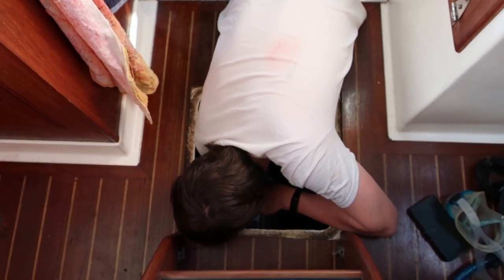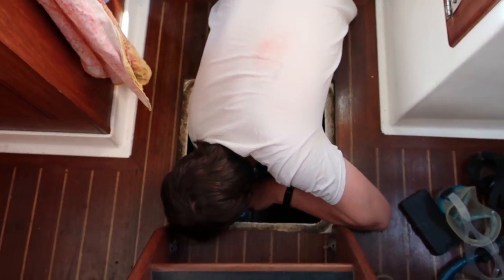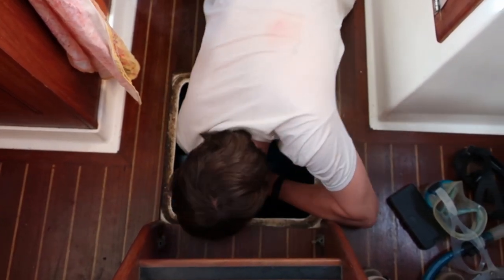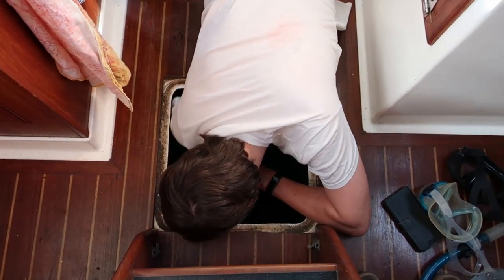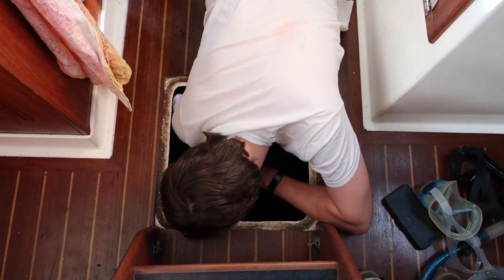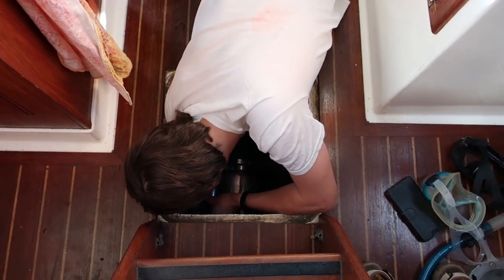We're currently trying to work out what it was that filled the bilge up before. So when we emptied it yesterday, water did come out. So some water's got in there while we've not been on it for the past 7 months. There's kind of two compartments down there, and one of them's completely dry and one of them's got a little bit of water in that's above the actual bilge bit.